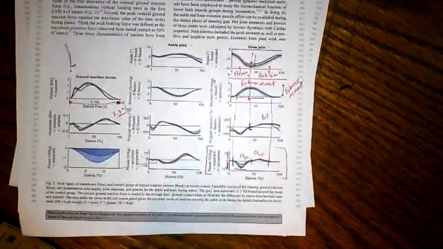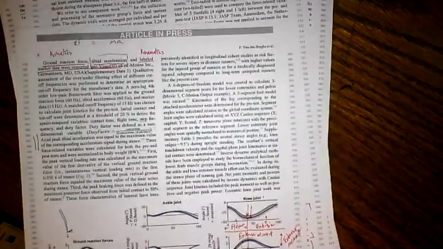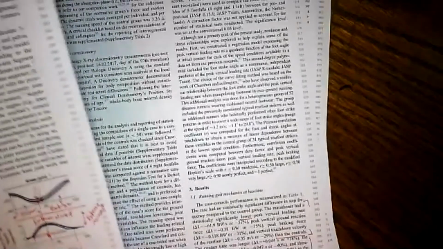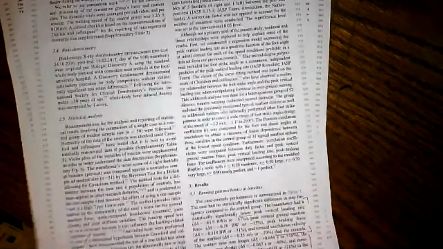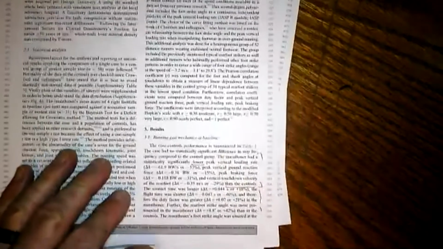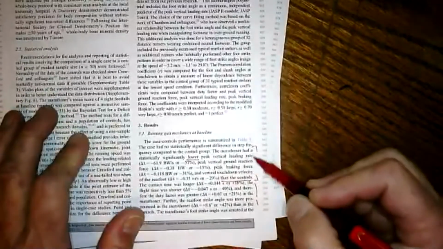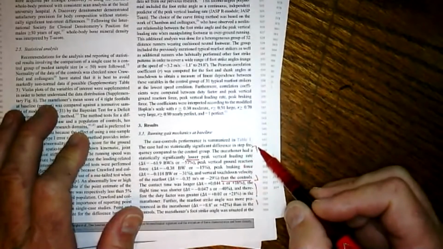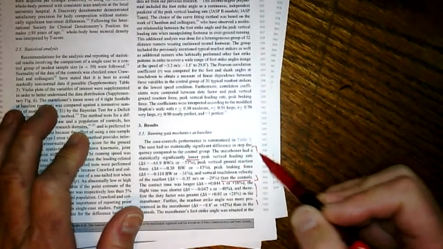And we always talk about eccentric contractions being more damaging than concentric contractions. So maybe that's a good thing for the marathon runner to ultimately minimize the risk of injury, which is what the authors are really interested in. All right, now we'll go through a little bit of the results. I'm not going to cover the whole thing, but I'm just going to focus in on those key force variables.